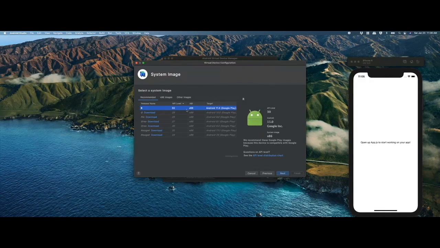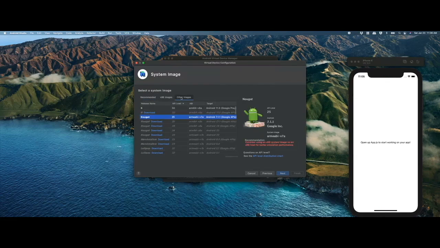We want to install the Android operating system. Now, if you're on an Intel-based Mac or an Intel-based Windows machine, you want to install the x86 operating system. However, if you're on Linux or an ARM-based laptop, you want to go to Other Images and make sure you install the ARM 64-v8a operating system.